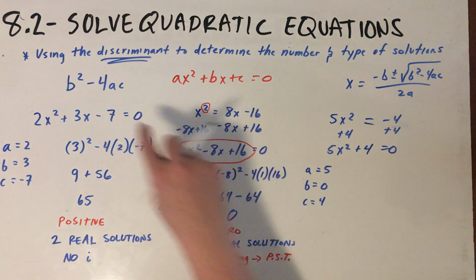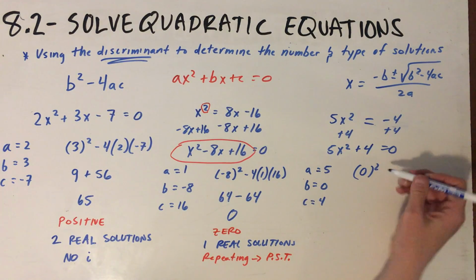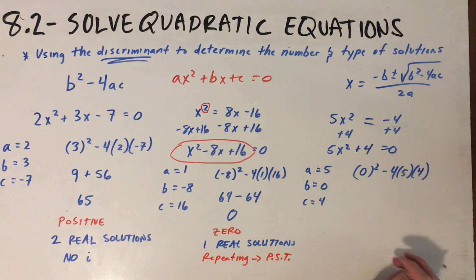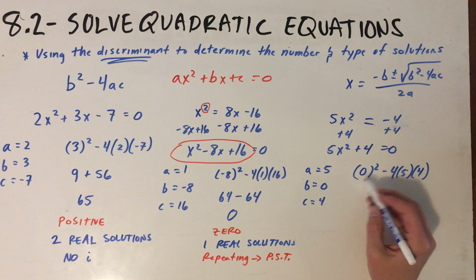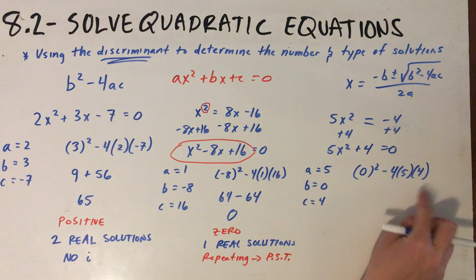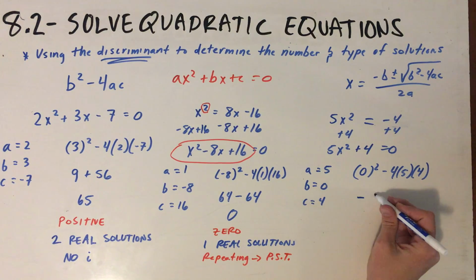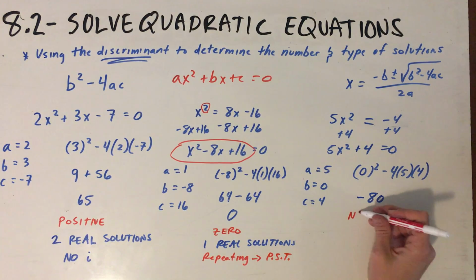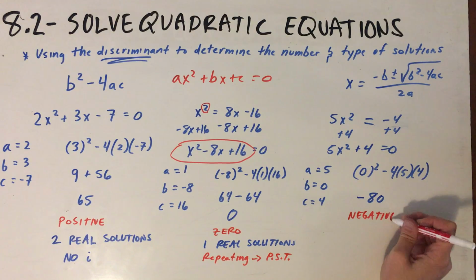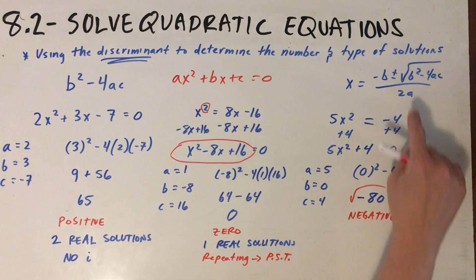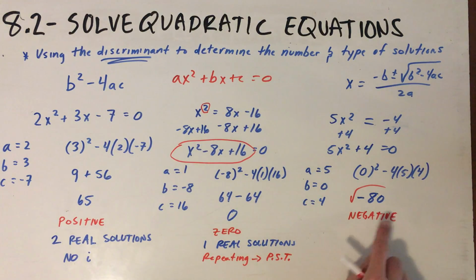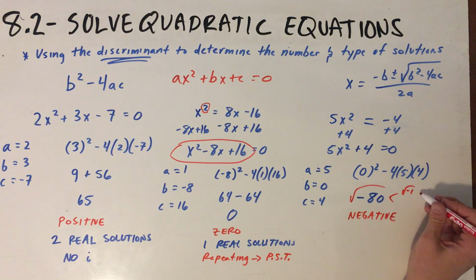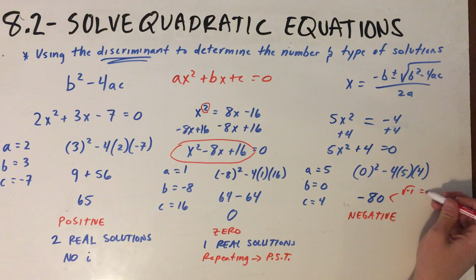So I'm going to plug into the discriminant again. I'm going to say, well, 0 squared minus 4 times a times c. Well, 0 squared is 0, and I'm going to subtract 20 times 4, which is 80. So here I get a negative 80. So here my discriminant is negative. And what this means, because again, we're only using the discriminant, and the discriminant is the part that's under the square root. Well, if what's under the square root is negative, then you're going to be able to factor out a -1, which is the complex number i.